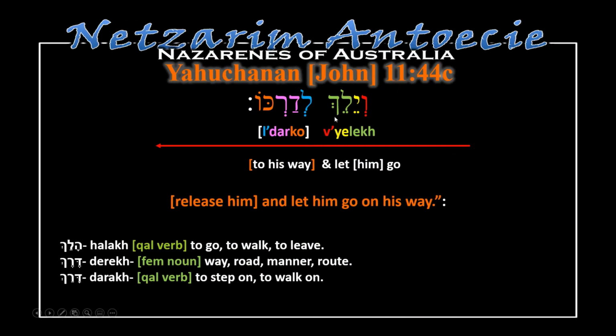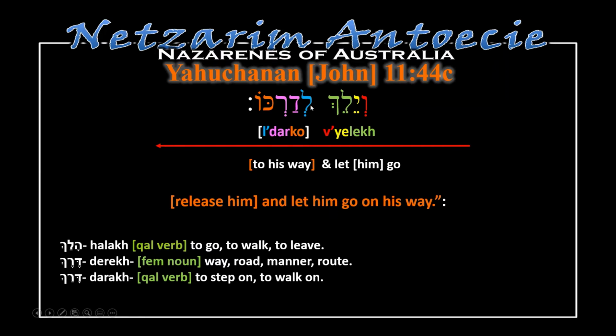And we have a vav, yod, lamed, kaf sofit, lamed, dalet, resh, kaf, and vav. And first we get the yelek. Now we know lek means to go. So normally you would say yelek means will go, and vayelek could mean went. But in context, it can be used like this, and let him go.